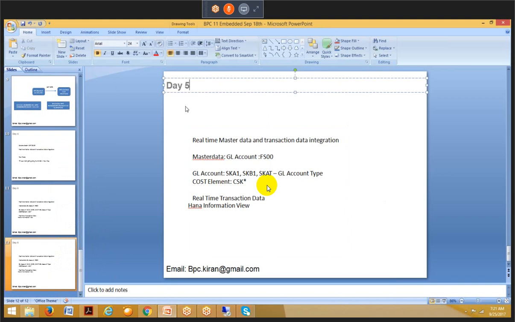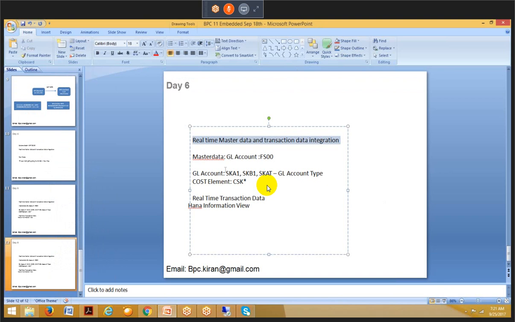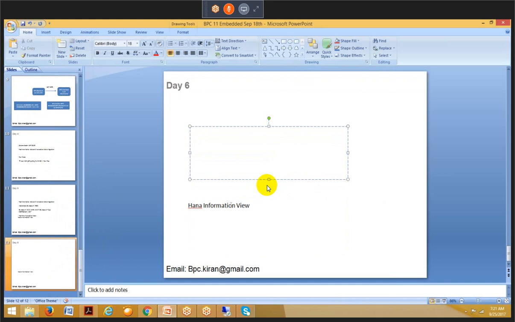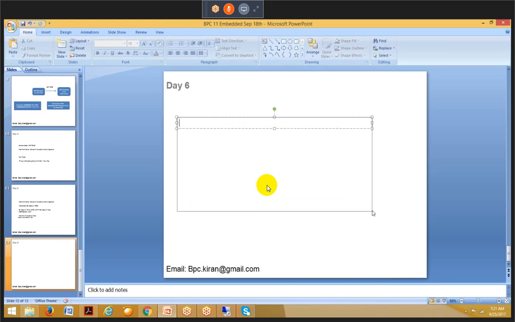So day 6, we'll discuss how to check master and transaction data information views.